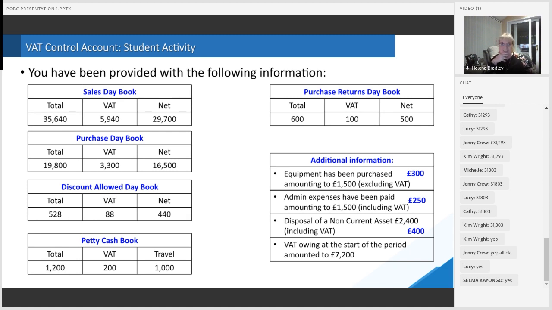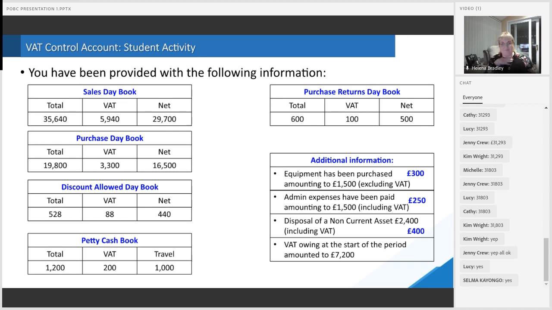Quite a few transactions there, guys. And excuse me, if you're not completely comfortable with all of them, that's okay, because it is new. Certainly in terms of how you've had to think about it tonight is new. It will take a little bit of time to get your head round.